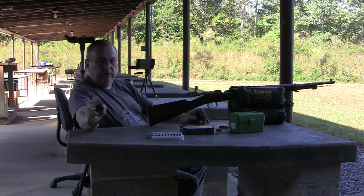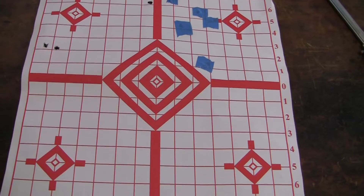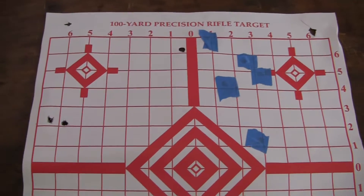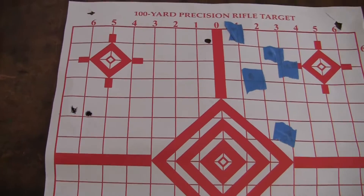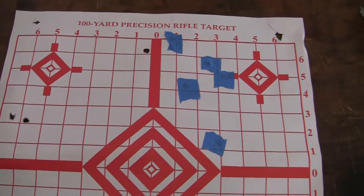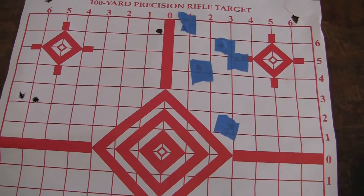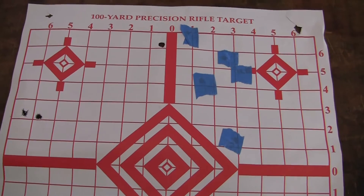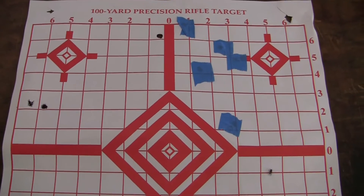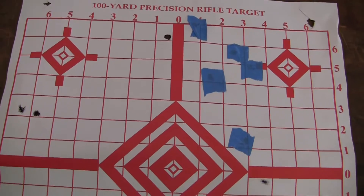Alright, and that's it for the Swedish M38 at 100 yards. Not impressive — five shots there. Tried using a little Kentucky windage, kind of got some close together, might have did too much. But after I cleaned the bore out it looks a lot better — it's actually shiny in there. The gun may be worn out, or it just might not like this load. I may try changing the powder and see if I can get a better load worked up and maybe improve with this rifle.